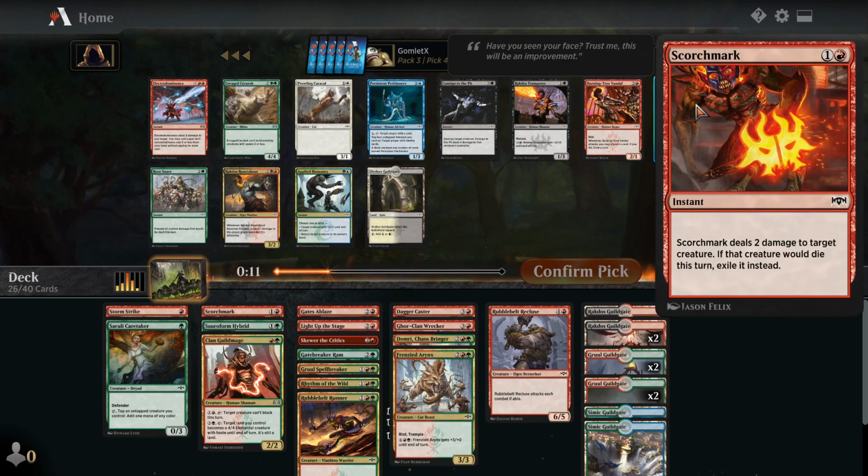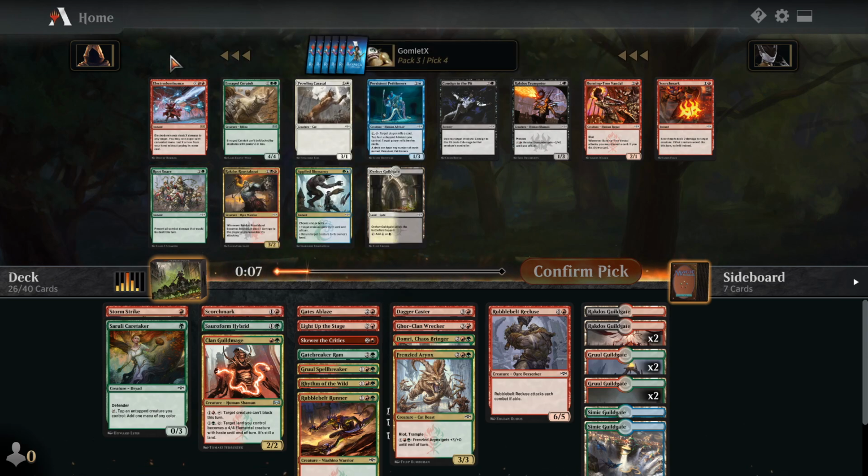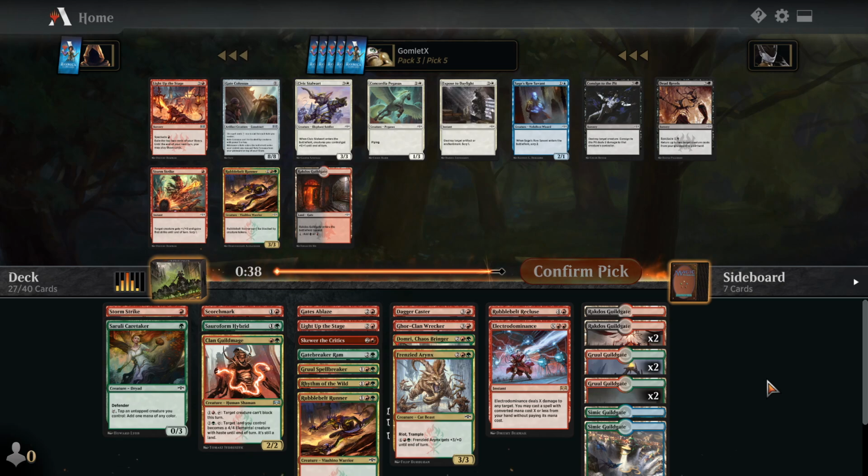Scorchmark, again, great instant speed efficient removal, and then Electro Dominance, which could potentially do just a ton of damage at instant speed, and you get to cast something else. I'm going to go with the auto picker here. I'm going to scoop up the Electro Dominance, but I don't love having to pass those other cards that are also pretty sweet.